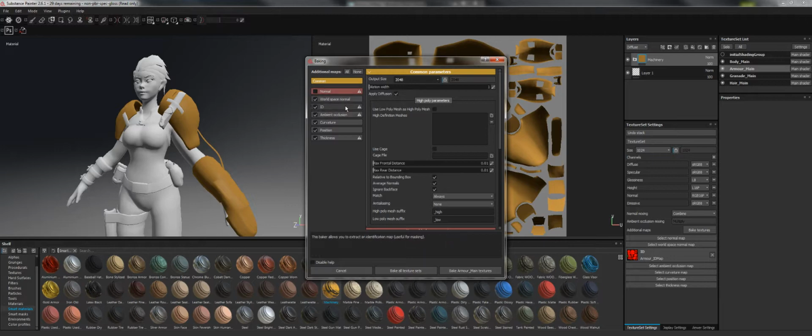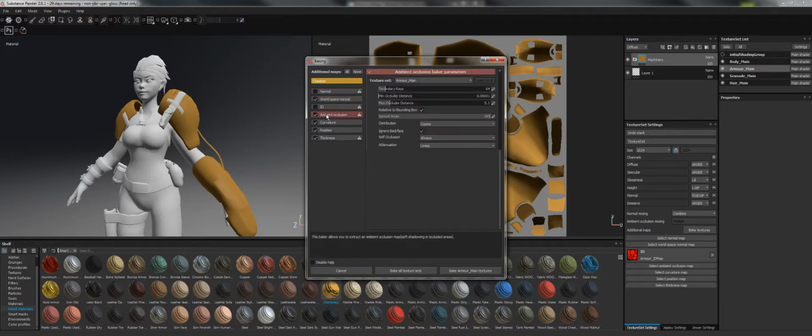I'm going to unclick ID map because we've already brought in our ID map. Everything else I'm going to bake in. For ambient occlusion and curvature, we've got some pre-made settings here, and I'm probably going to use these. But we can change how dense the ambient occlusion is, or how far it spreads out from the crevices.